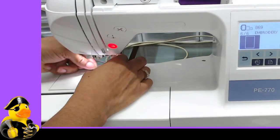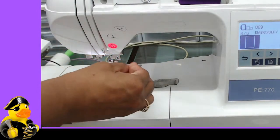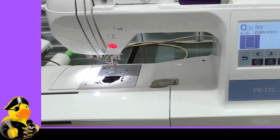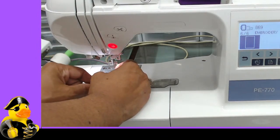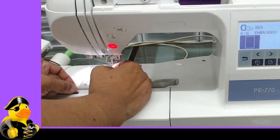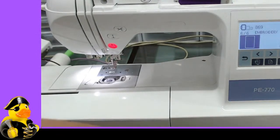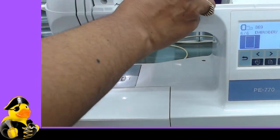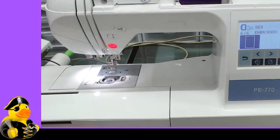All right, and now that I have the top needle threaded, I'm going to come down here just for the heck of it and make sure, yep, this is in like it's supposed to be, and re-thread that. It can never hurt to just go ahead and re-thread the machine, all right? And this time, I'm going to put this back and see if that helps, because we didn't have issues the first time, but we're having issues now. And it could also be the vinyl, but it shouldn't be.